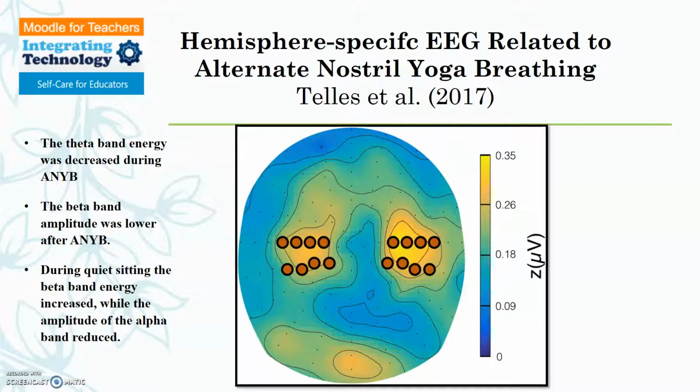Participants were randomly allocated to 3 sessions on separate days. The first session was alternate nostril yoga breathing. The second session, or second day, was breath awareness, and the third one was quiet sitting.